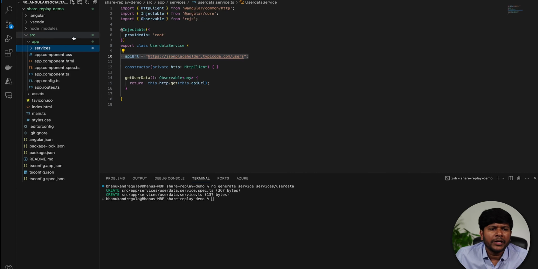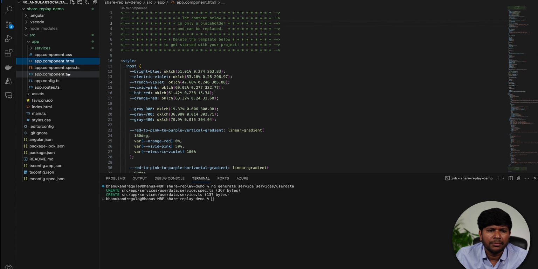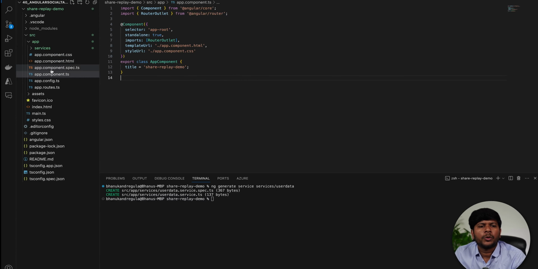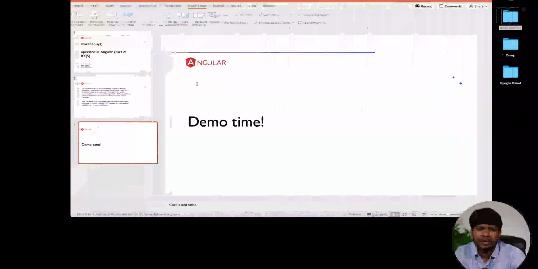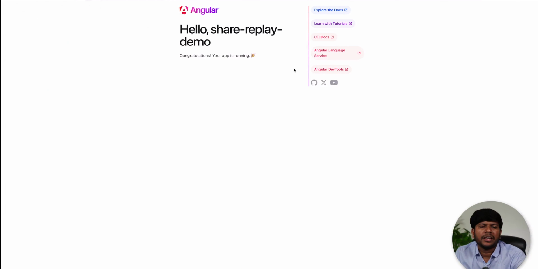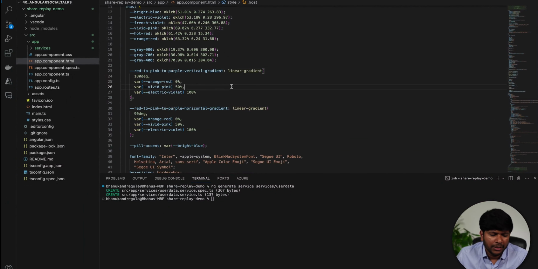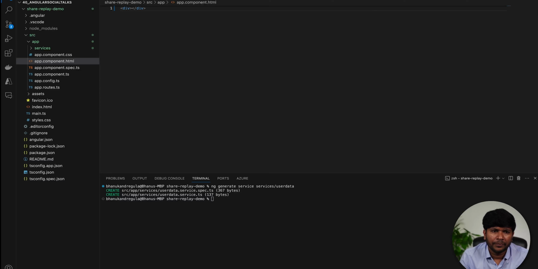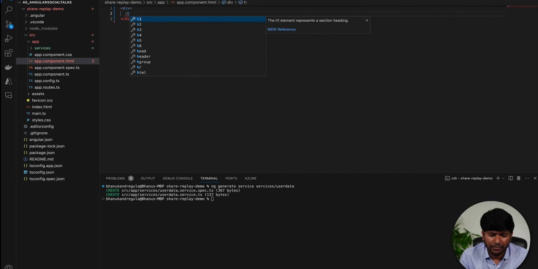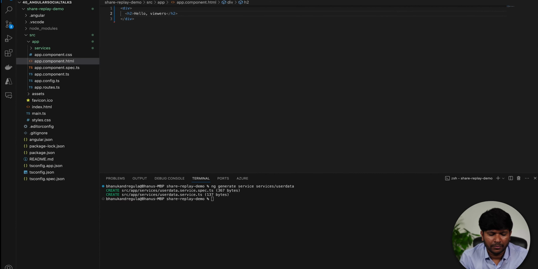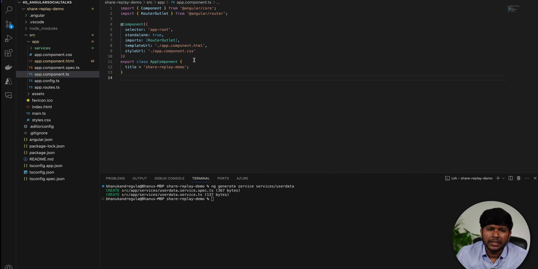Perfect. Now let's go back to our application component, app component.html and app component.ts. Whatever code you see in app component.html is exactly the same code that we have in here. You see this piece, this is all coming from this app component.html. So let's take everything off. We don't need it for now and just do a sample hello for the viewers. Perfect. Let's go to our app component.ts. This is where most of our work around the APIs, observables, and subscriptions will go.